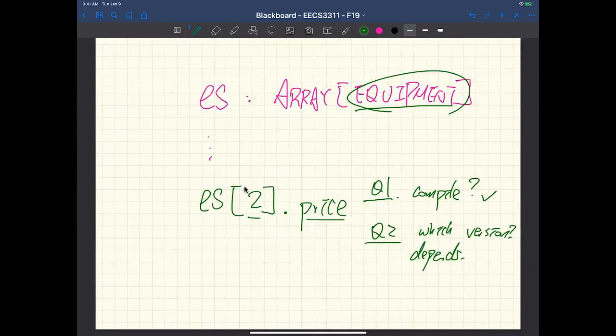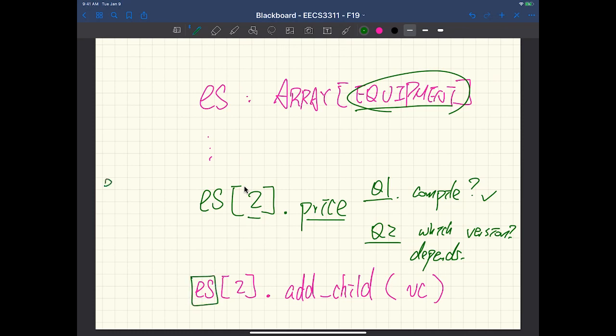Now, let me get to your points. Let's say I have another line of code. If I say ES at position 2 dot add child, and then let's assume I have VC being a video card. For this particular ES, it is now pointing to an array with many different elements.